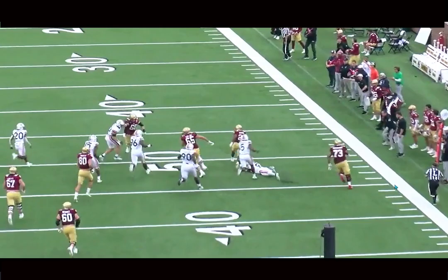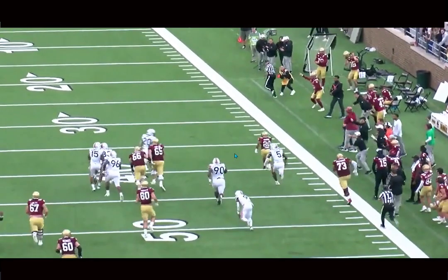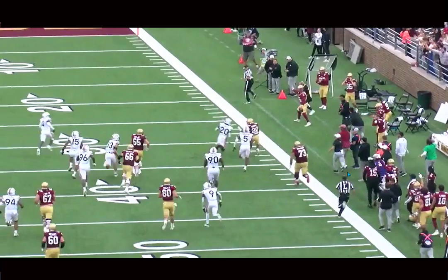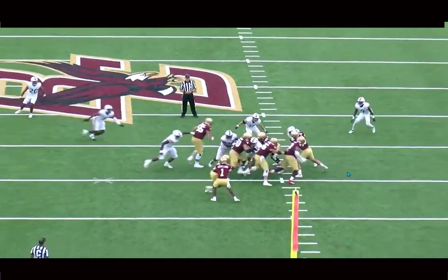And now that he's disengaged, a lot of guys right here would just give up and start to jog down the field, because they're not going to make an impact, really. They're no alignment. He's not going to catch anything. But he does show the effort to at least keep running with it until his guy goes to the ground. But I just like seeing movement skill out in space.